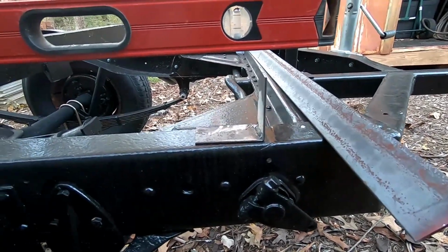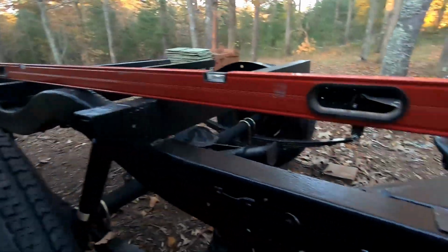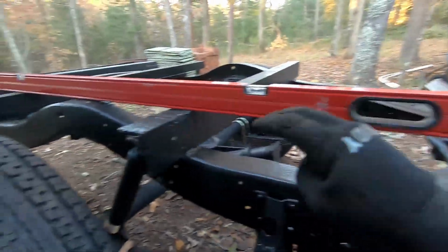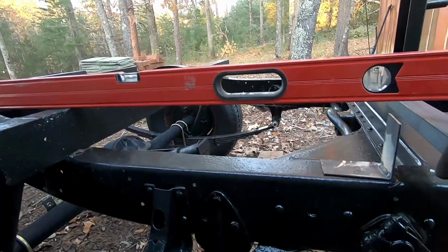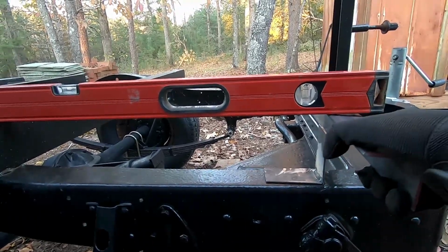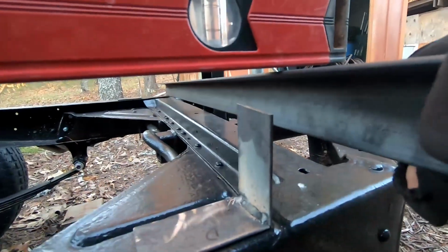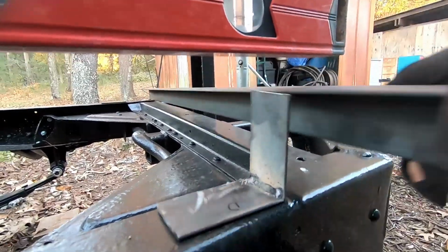So now what I'll need to do, just like on that back one, is I have the level out here laid across the top of these. So now what I'm going to want to do is get this piece held up to where I'm touching it and get it marked in here, where I need to cut the bracket off.